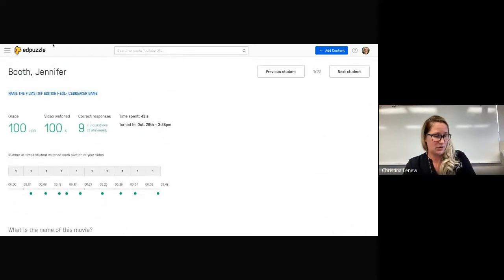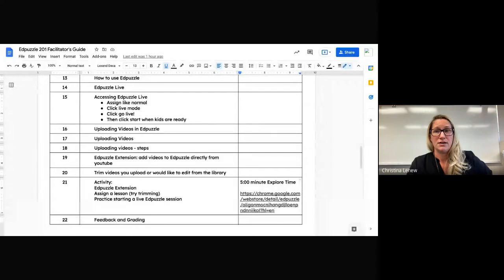So I'm going to give you guys, let's see, it's 4:05, about 5 more minutes to explore those different tools. Again, you can unmute if you have questions. So if you already have an assignment in Edpuzzle that you're using, you can edit the feedback. If you have students who've already completed them, this would be a great time to go in and add some feedback for them as well, so they can see that. It's your time. You have 5 minutes.